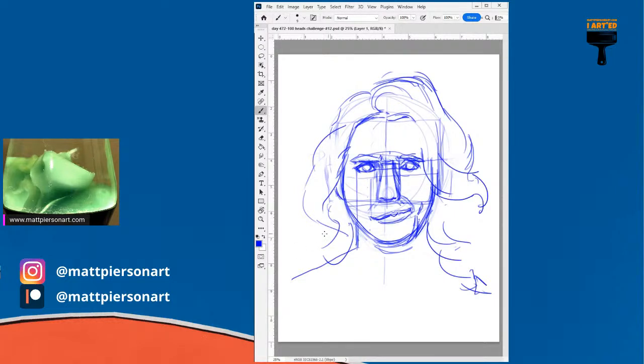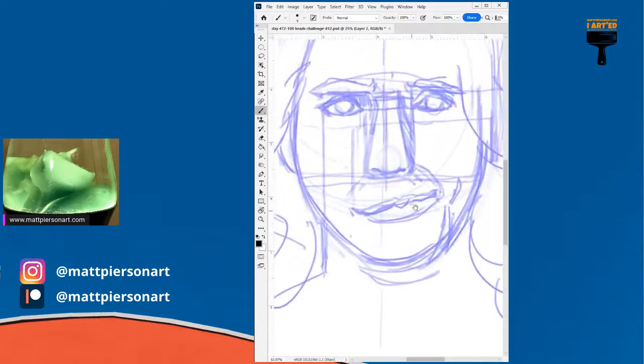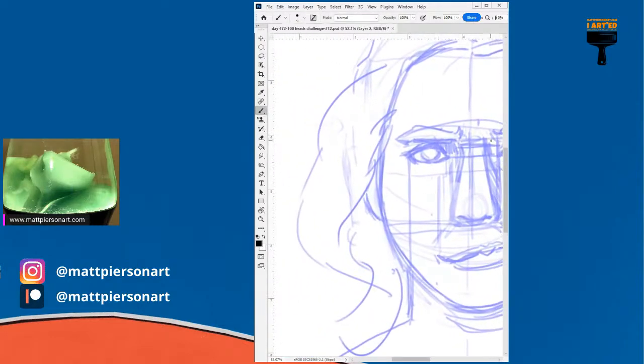Okay. Let's work on this. Let's see what we can do. And let's correct some of these things a little bit. And let's go ahead and see. We're gonna see what we can do now. Okay, now that we have something to work with, I'm gonna go ahead and make corrections, and we're gonna tighten up some of this stuff. I'm gonna draw over everything.